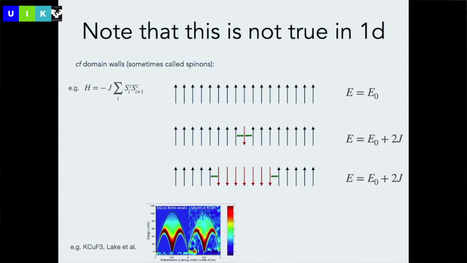Yeah, in fact, I guess it's 4J. Anyway, it doesn't matter. The point is that here it should be 4 and 4. The point is that the energy of this state is no lower than the energy of this state, and in fact, this has been seen, for example, by Bella in this compound, which is a 1D compound. And the fact that you have this diffuse scattering here is associated with the fact that you have 2 kind of independent domain walls. Okay, and I'll return to this, but probably in the second part of my lectures.